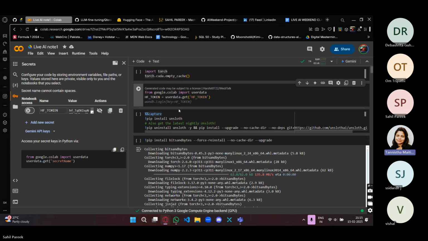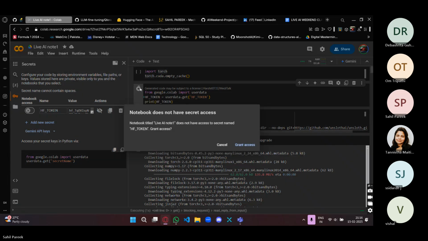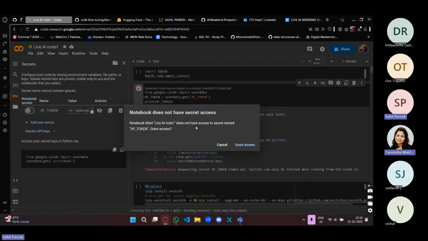I'm also checking my Hugging Face at the same time. I'm getting this. What are you getting? I'm getting that HF token, grant access.